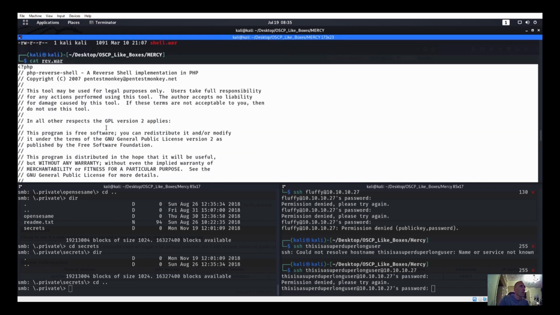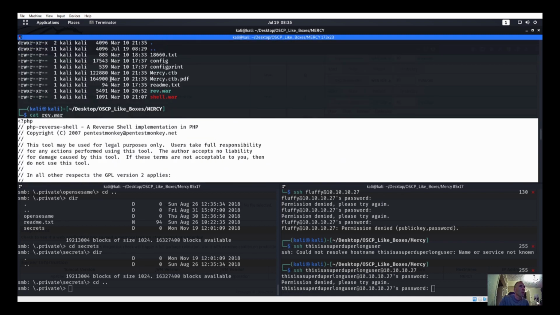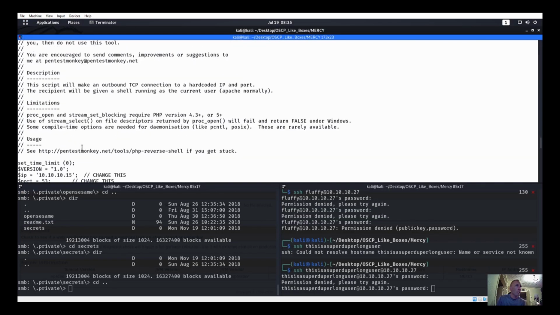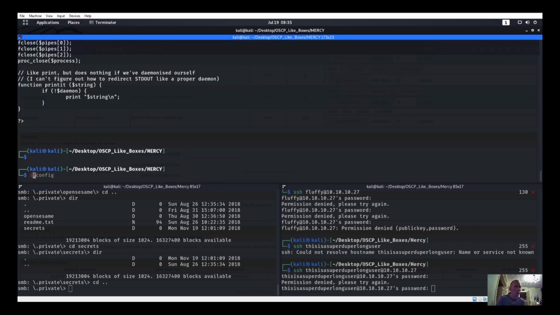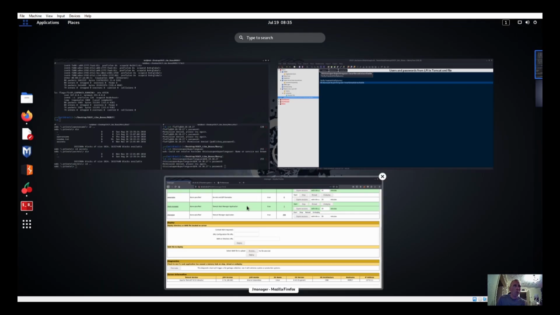So this is a PHP thing. Why would this be a .war file? Let's try it. We'll see why we couldn't try it. My IP address is 10.10.10.15. I was listening on port 53 for this guy. Let's go ahead and check ifconfig, make sure that is still correct. My IP address is 10.10.10.15. Okay, cool. So yeah, we can go ahead and upload that guy.